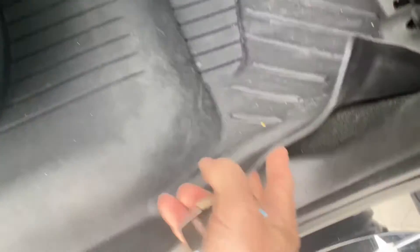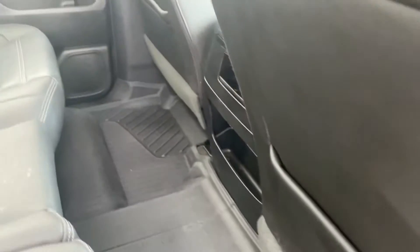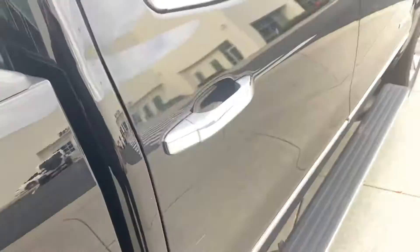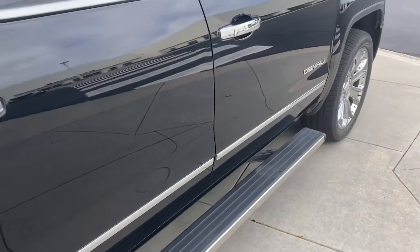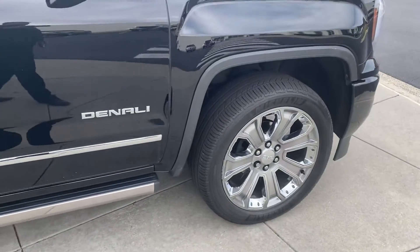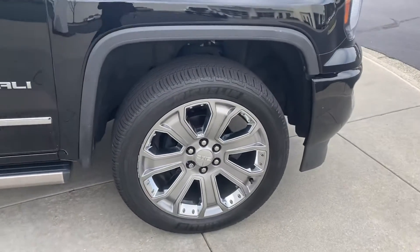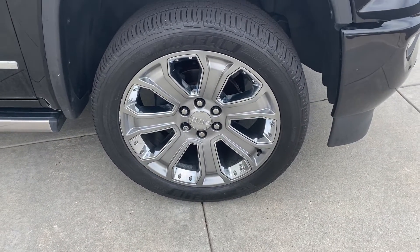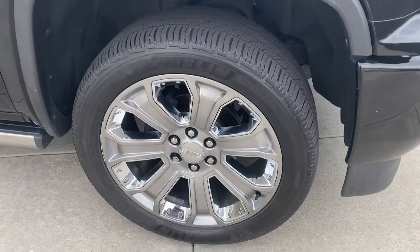There are these nice thick all-weather liners that line the whole floor — the carpet underneath is basically brand new. What I like about all-weather liners like that is, A, it protects the interior — the obvious reason. But B, people that spend that kind of money on all-weather liners typically don't skip out on oil changes and different maintenance. They care about the truck. So it's usually a very well-maintained vehicle when you see those liners.